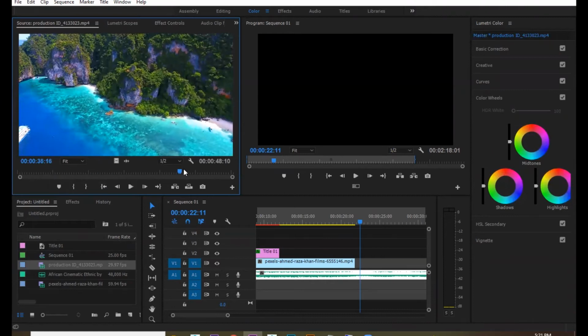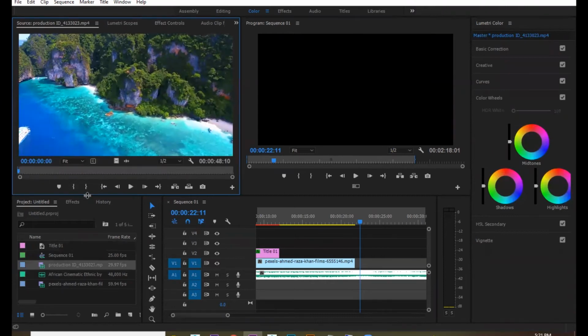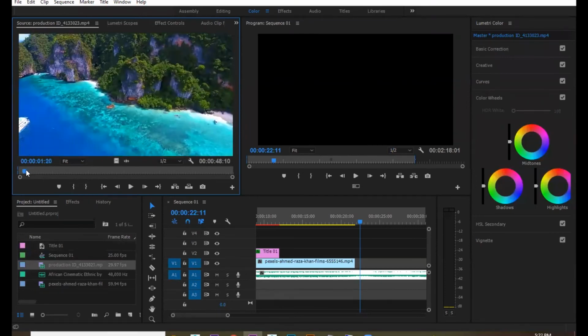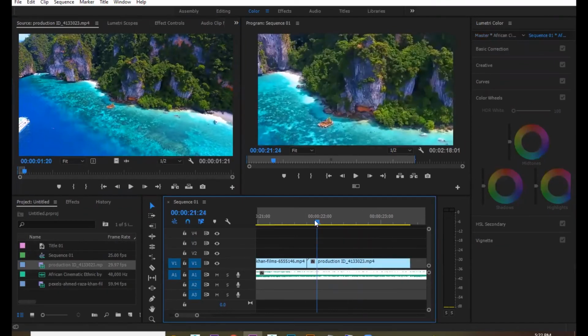It's a long clip. From here I can take many portions. We don't need that, it's already edited by somebody, okay, this clip. So we're going to take some portion only.